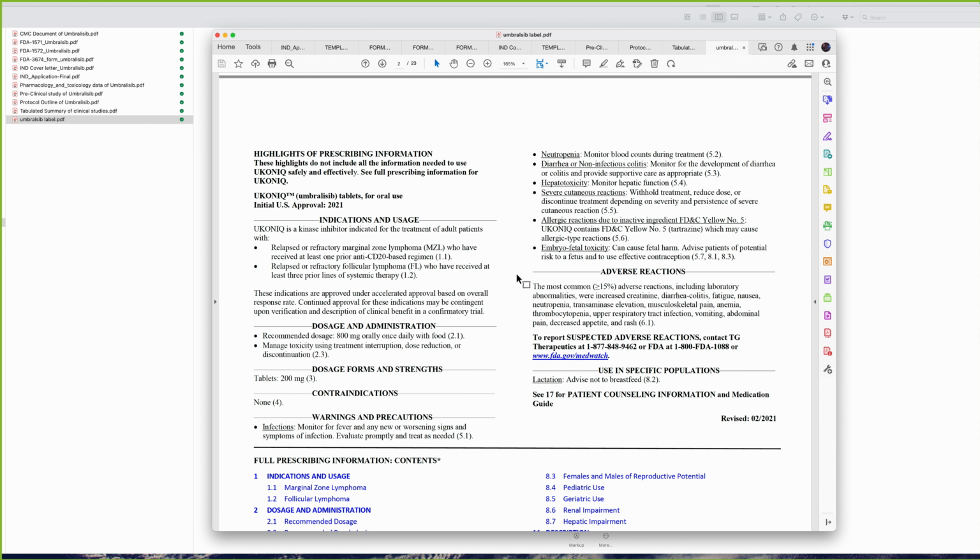The disposition of the information may not be the same. Okay, and just to let you know that, again, all of these documents, label, summary of product characteristics, or monograph in Canada, are all coming from the investigator's brochure, and this is also one of the documents that goes into your Module 1 of your IND application.